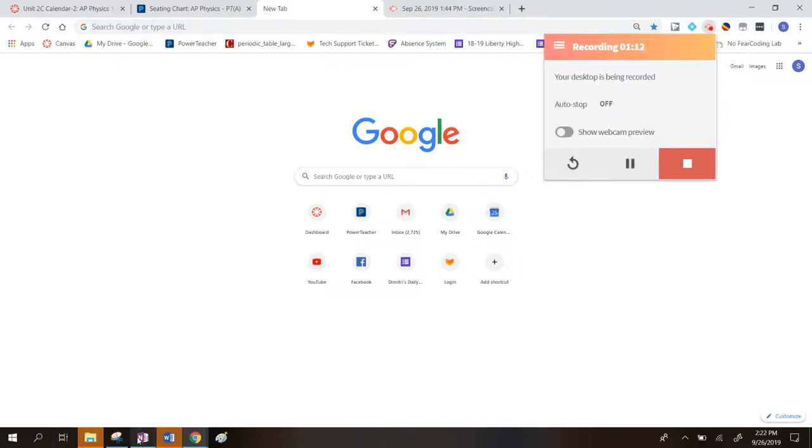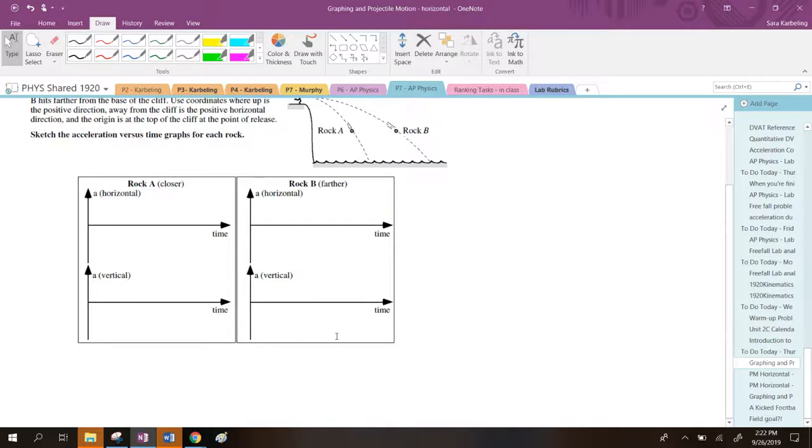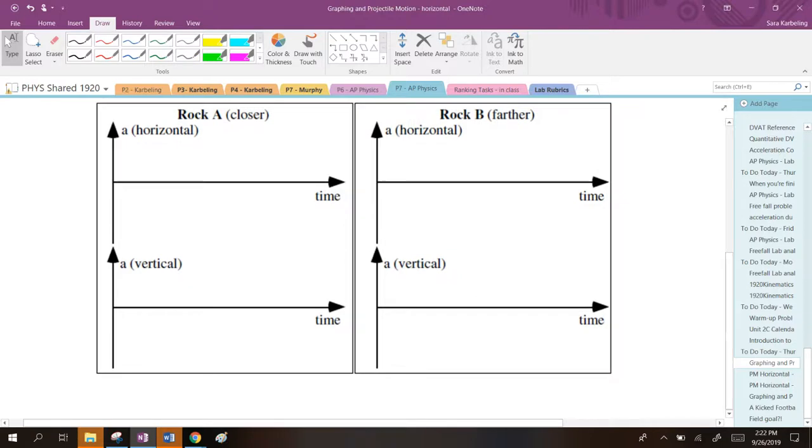Let's do physics. All right, show me your boards. I want to make sure that we're all doing rock A. Is that correct? Okay. So rock A, I'm looking for the horizontal and vertical acceleration versus time graphs. Show me your boards. Okay, so we did some nice job labeling things. Good job. So I'm seeing that it looks like this for the horizontal.